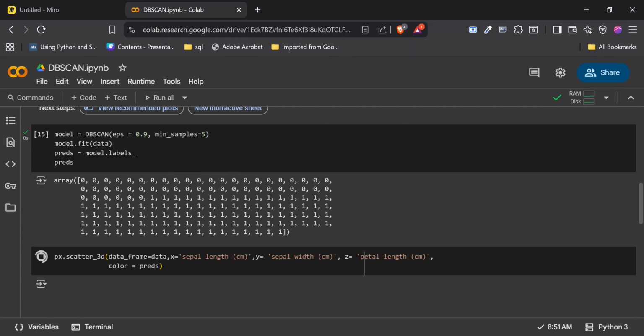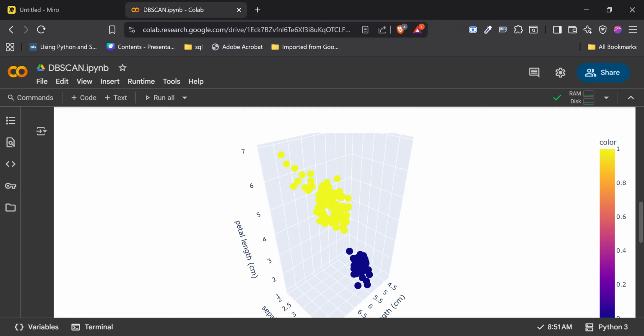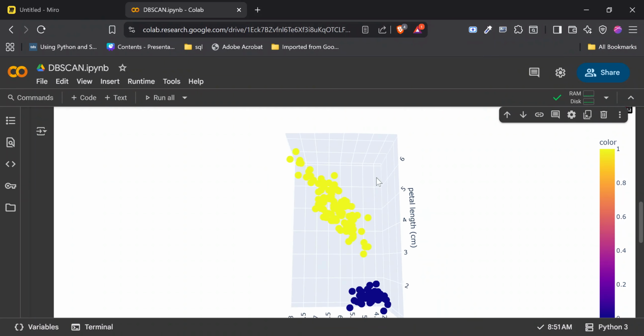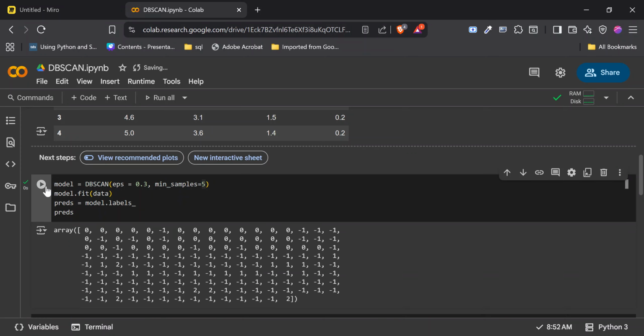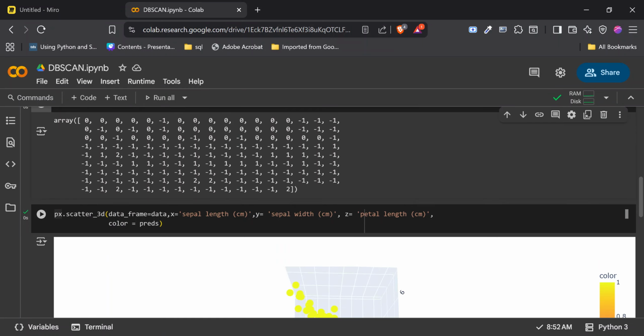If I rerun this, can you see? 2 perfectly separated clusters, no outliers. That's interesting. If I bring epsilon all the way down to like 0.3, at some point you're even going to get errors. Now we have 3 groups, and lots of outliers.